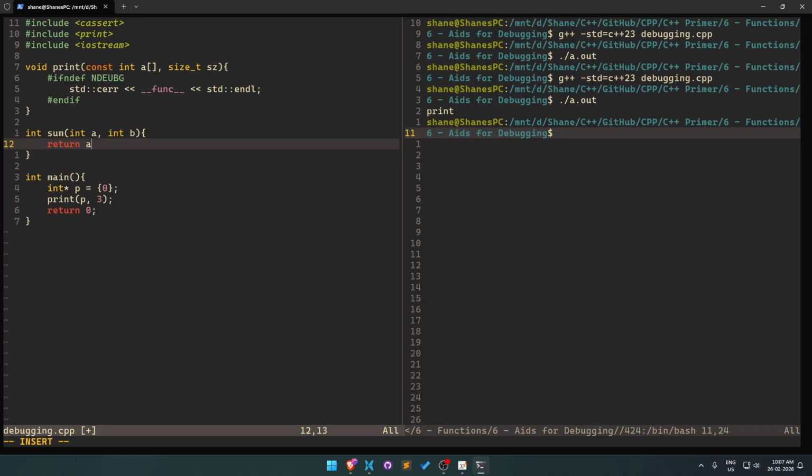We can return a plus b, right? Then I can go assert 3 equals. I just simply say that this should be true, right?